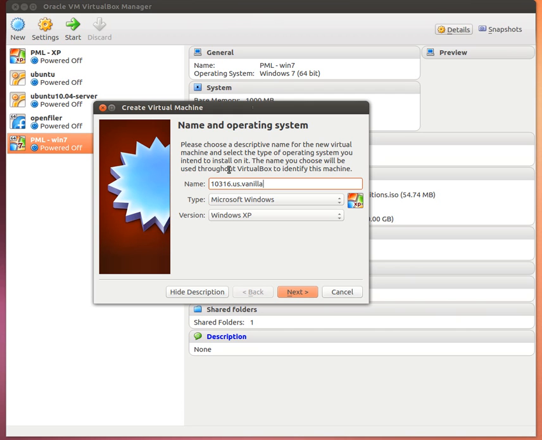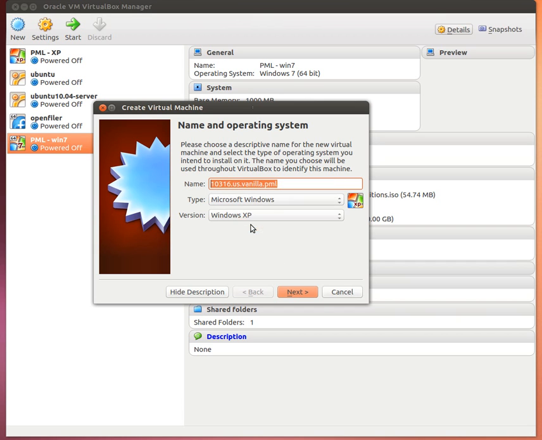So for now, I'm just going to call this one vanilla, because this is going to be the machine that I use to clone all my other machines later on in the semester. So that vanilla will be replaced by web server or by file server, or whatever the functionality of that particular server is that I'm creating at that point. But the vanilla is just there for me as it's almost like a template that I can use later on down the track. And the last thing is to put an identifier as to who the person is that owns that vanilla copy, and that's me, so I'm going to use my initials PML. I'm going to copy that information because I'm going to use that later on.